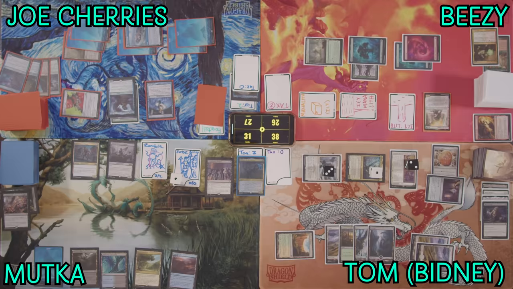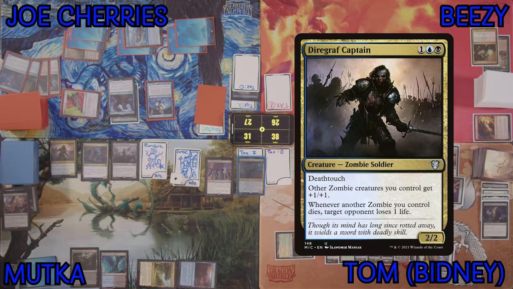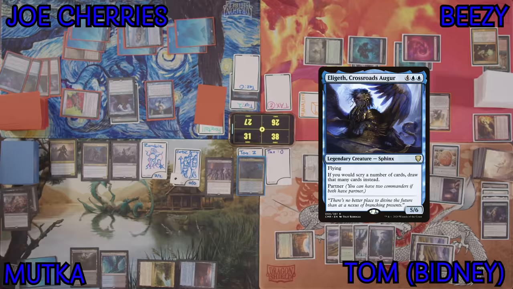Oh, you're just tearing them down. Holy crap. He's not going for winning the game. He just wants to demoralize you. Yeah, well, it's working. I'm about to get attacked for 20. Maybe you deserve it. No, he wants to be attacked for 20. Hurry up, so weak. All right, I will play Diagraph Captain. Please, Mutka, don't attack me. You can attack him, but he's going to block. He wants to block and replay it. Yeah, it'll cost 8 mana, though.